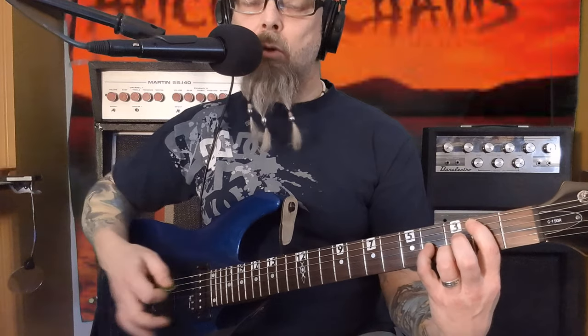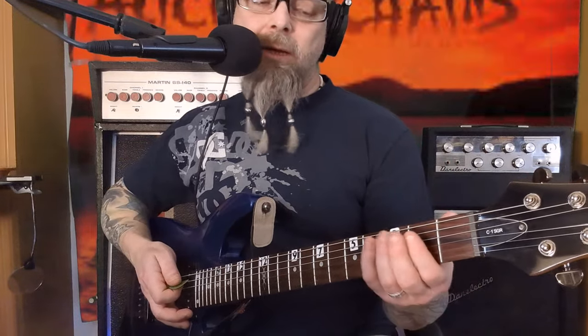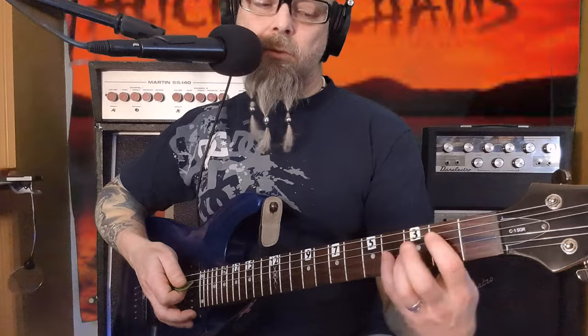So it's, I'm hitting every string, but I'm only allowing these two to ring out. So the lead will go, and just follow the, when I say each fret, we're only talking about the index finger, and everything follows. Two frets up, two strings down.